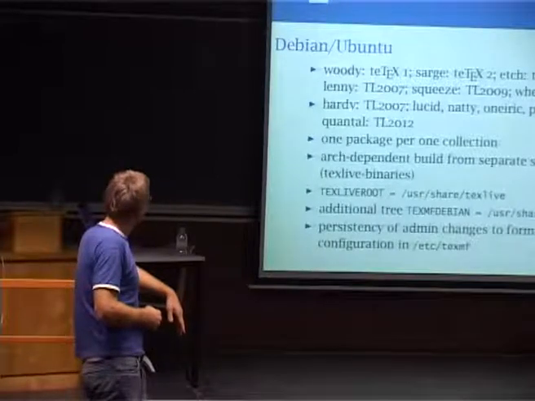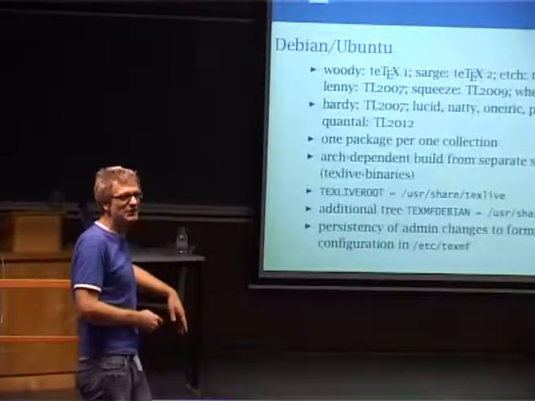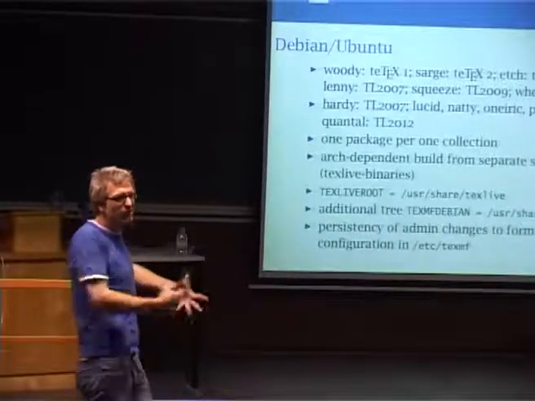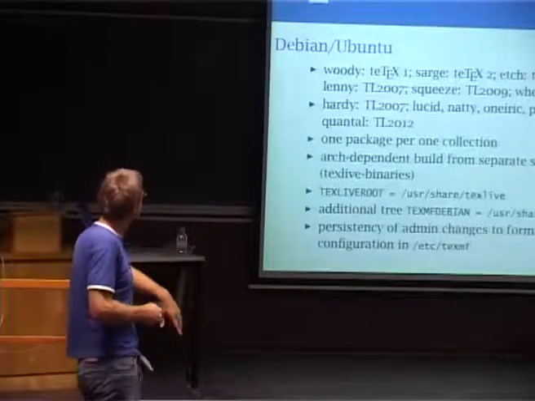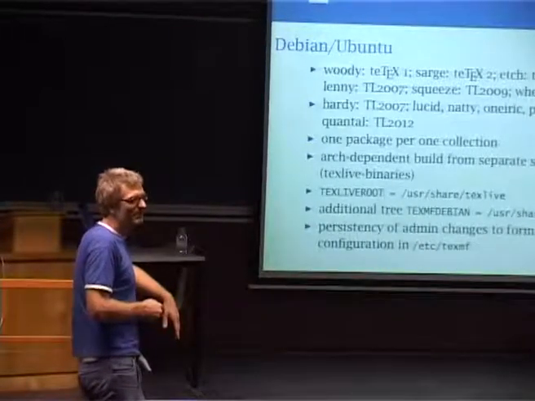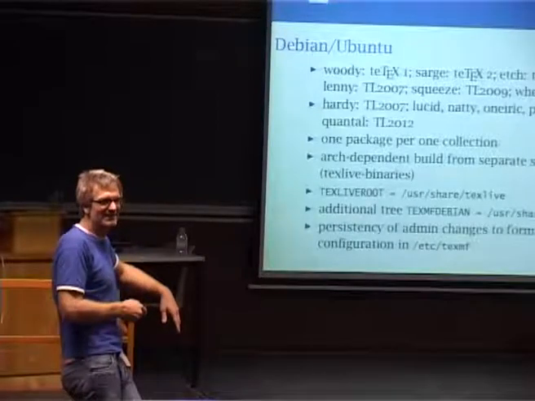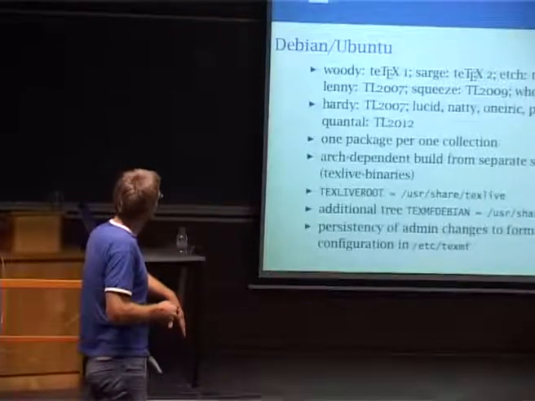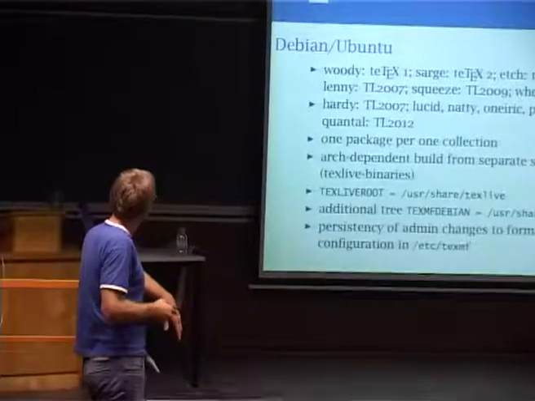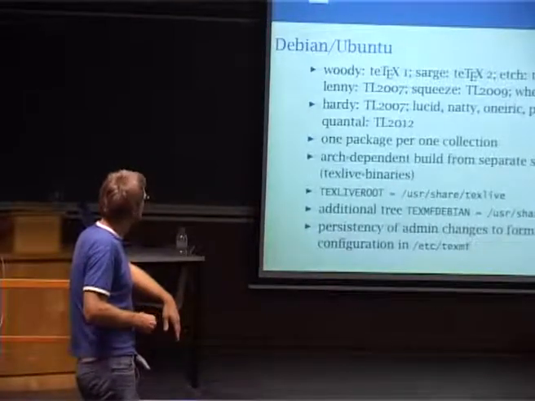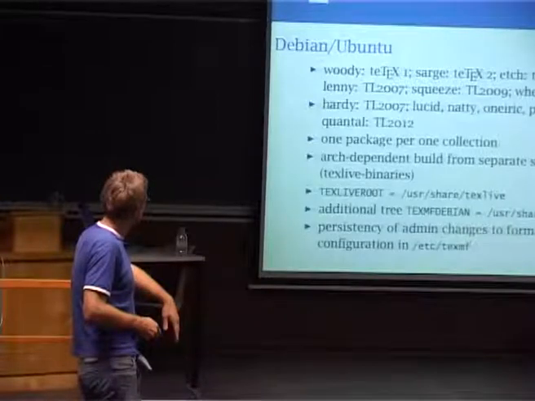Ubuntu had a hard time taking TeX Live because they always released, or froze the distribution, just before I could get out the packages for Debian. So Hardy had TeX Live 2007, and for all these releases the biggest problem was Precise: it was released just in April, and the Debian packages came out in April. So that didn't work out nicely. But well, I mean, I have a real life also. Quantal, the current development release, has TeX Live 2012, and for Precise there are PPAs for 2012.